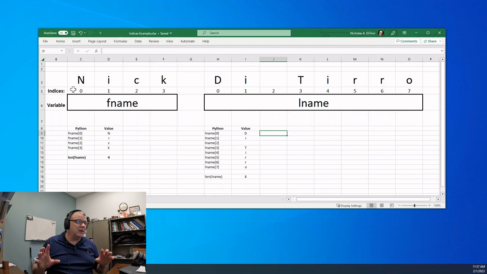So here's where people get confused. My first name has 4 total elements, but the indices are such that the first element is at 0, the second one is at 1, the third is at 2, etc. That will often drive people crazy, so I figured I'm just going to introduce it. We start counting with 0. So the first element is at 0, and we can return those values. That's for another video.